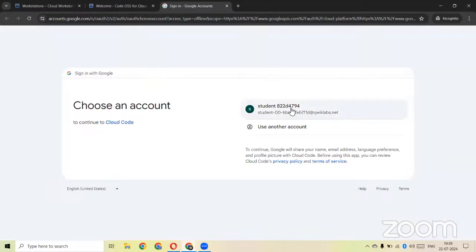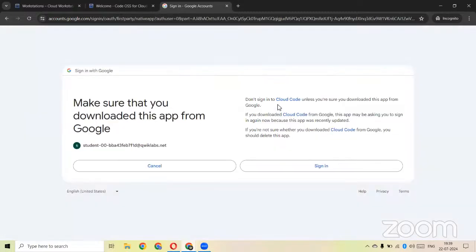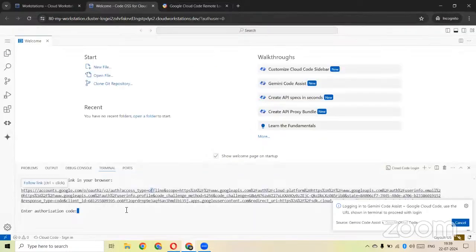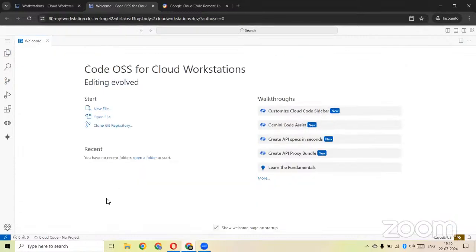You need to give your student email Gmail ID here. Sign in. Just copy this authorization code and paste it. Okay, now we are signed in.